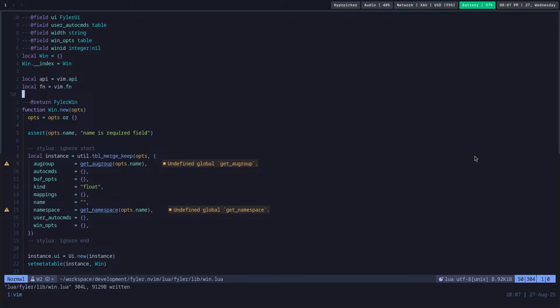But now I want to make them group at the same place, because I don't want to spread around all of the auto groups for every single window that I created.